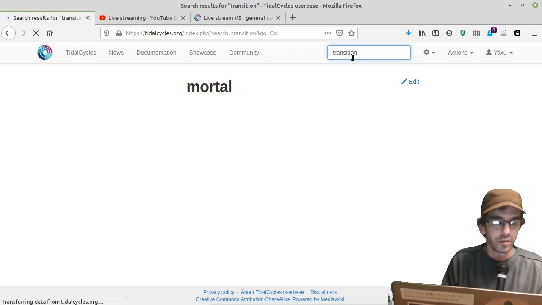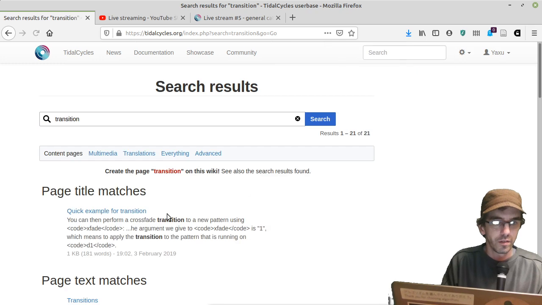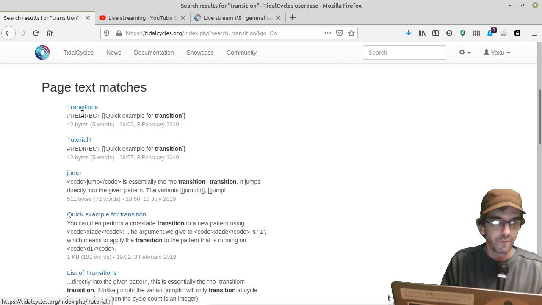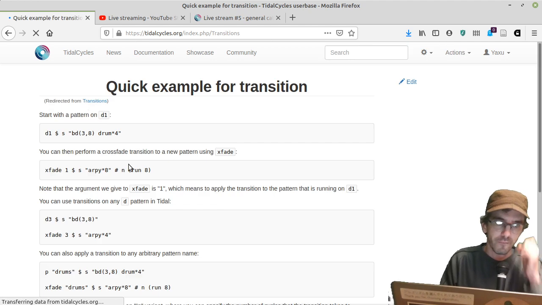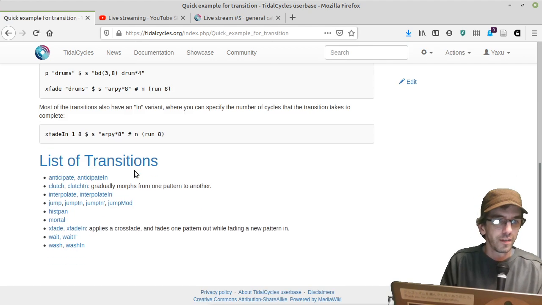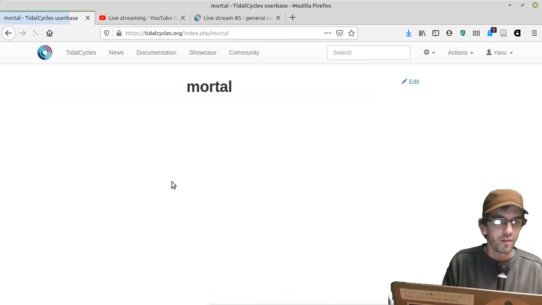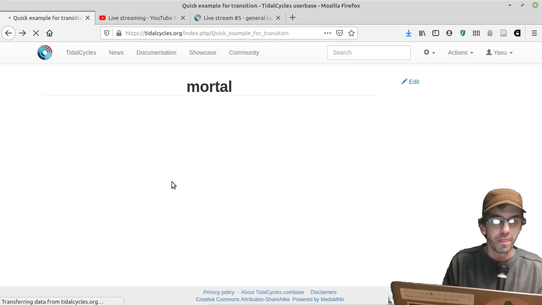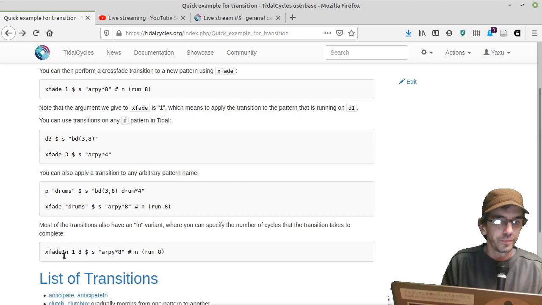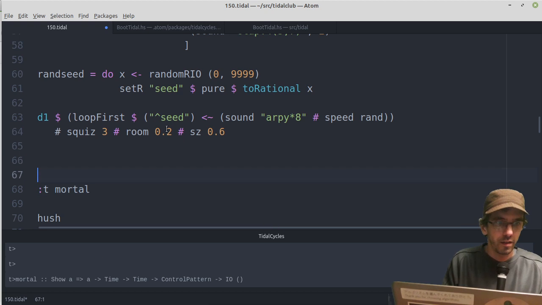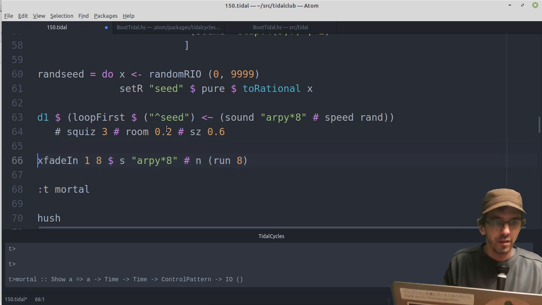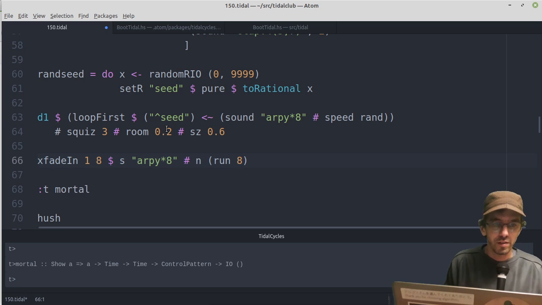Transitions. It doesn't seem to have anything in the way of documentation. So this is the fade in transition, so it will fade in the pattern.